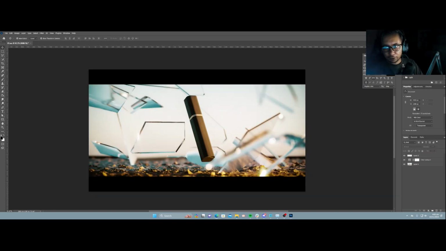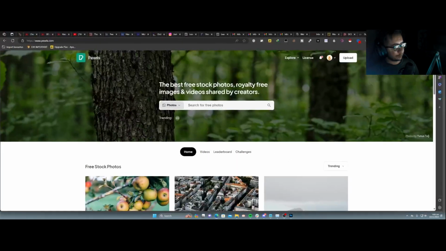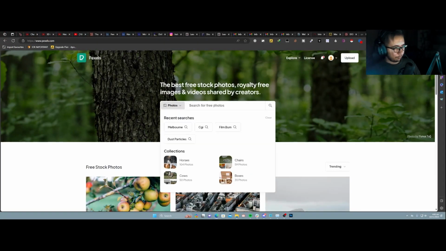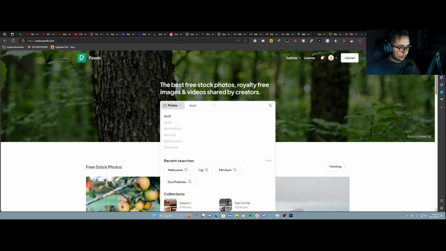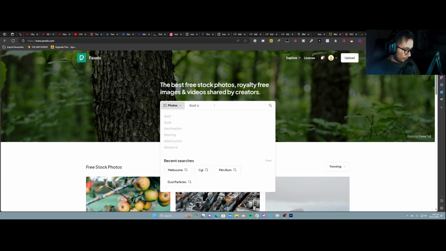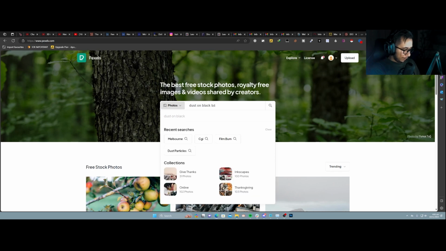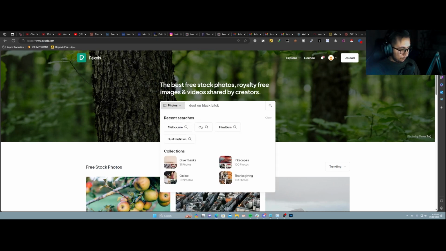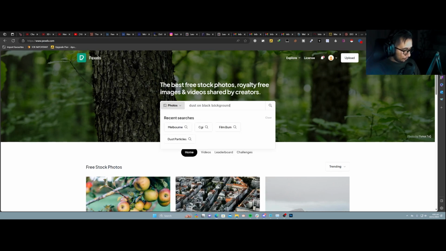Okay, now since we're done with the compositing, we're going to be adding a few elements that will actually elevate this even further. And for that, we're going to be going to pexels.com and we're going to be typing dust on black background.